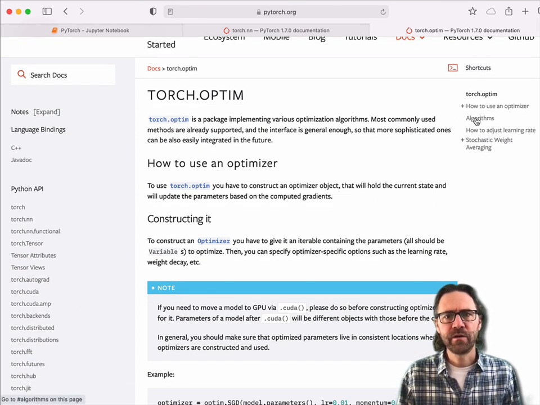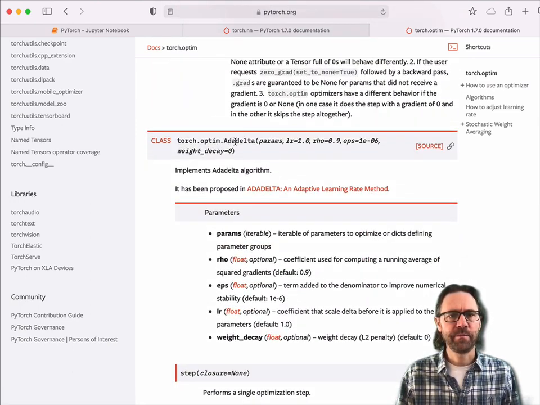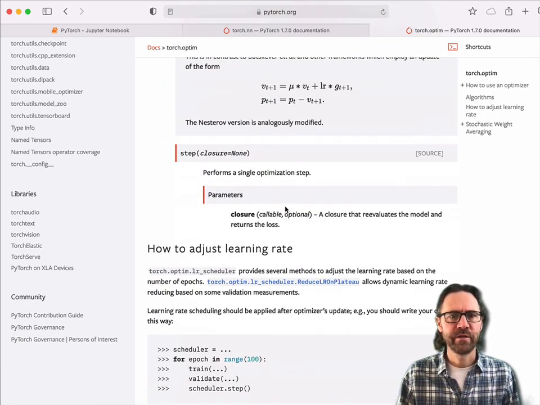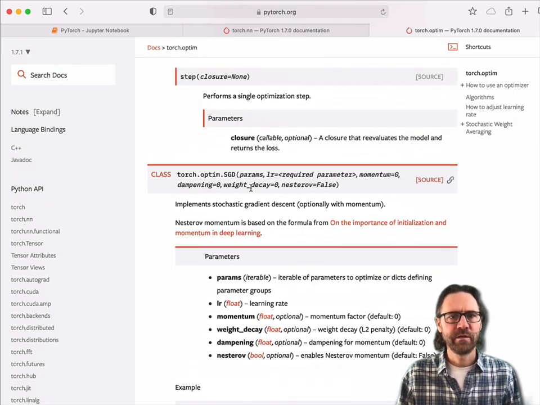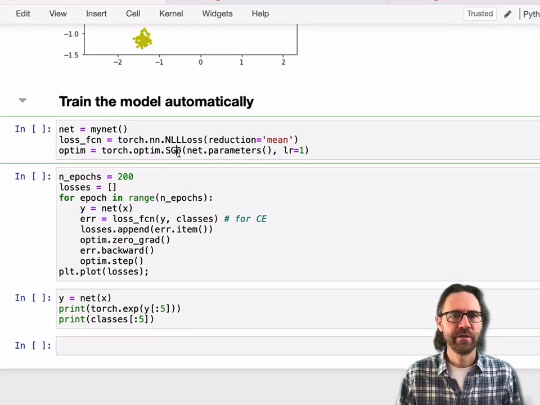And so you can see all the different options. So for example, Adadelta is one method, Adagrad, and there's a whole bunch of different optimization methods. SGD is one we'll use quite often, stochastic gradient descent. I'll use that right now, actually.